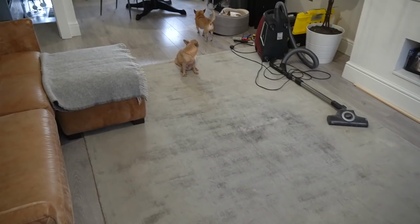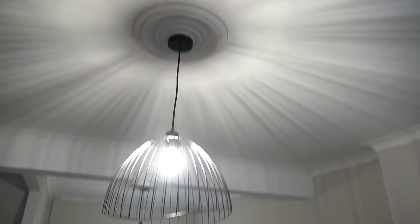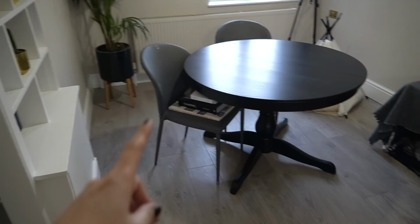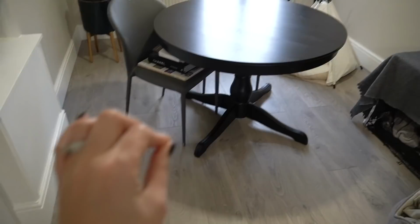So yesterday, obviously, got the new light up. I love how it casts all of these shadows, like rays on the ceiling. The one in our bedroom does the same thing, but through glass. Hi, Bean. And then over here, obviously put up the dining table last night. We haven't found chairs yet. These are just the old two, which are now heavily covered in paint and filler and God knows what else from all of the renovating work. But we're still trying to find four chairs to go around there, but I'm looking for something very specific, so I'm being a bit particular about it.